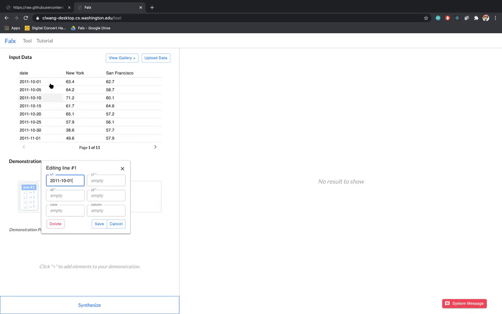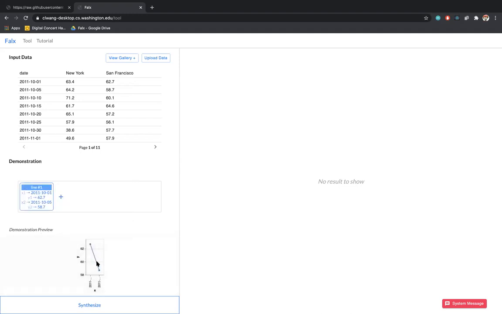So for example, we know the San Francisco temperature on October 1st is 62.7. On October 5, it's going to be 58.7. So here we essentially see a small line segment. It looks a bit boring, but it's a line. So this is essentially a partial visualization. This is very straightforward, actually.